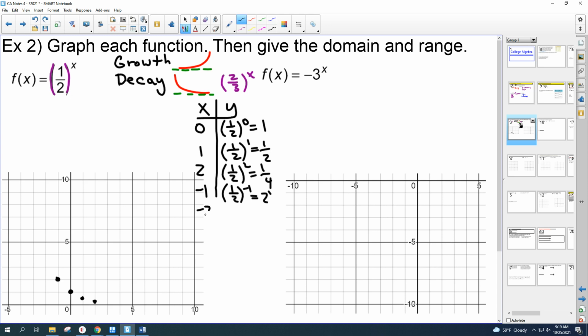And let's do one more. Let's do -2. If we have 1/2 to the negative second power, that negative exponent is a reciprocal. So flip it. We're going to flip it and square it. 2 squared, that's 4. So -2, comma 4. I would say that's plenty enough to draw this graph. I know pretty much what this looks like right now. I already knew what a decay was, but now I'm even better.